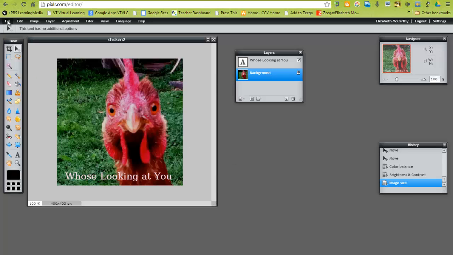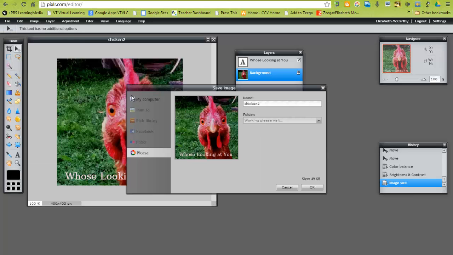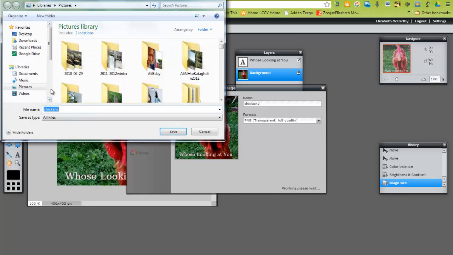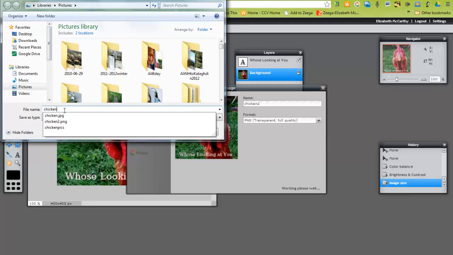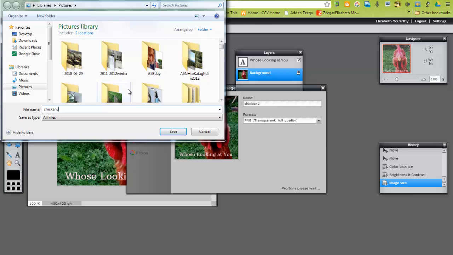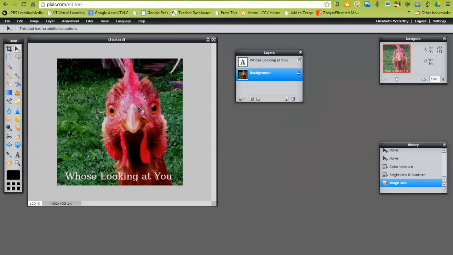Another way to do it, a simpler way, is to save it and just save it to your computer. It's asking you where to send it, and I'm going to just call it 3, and I should put it in a folder and hit save. Be a little more organized than I am. So I'm saving it in both places, but I suggest Picasa because then when you go to your blog or you go somewhere else, you can access it from any computer if you're not there.